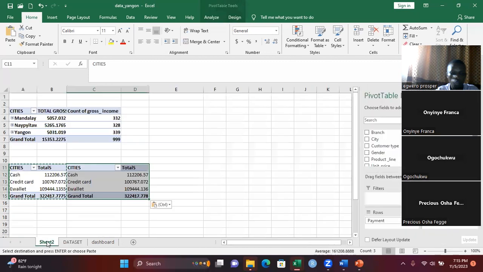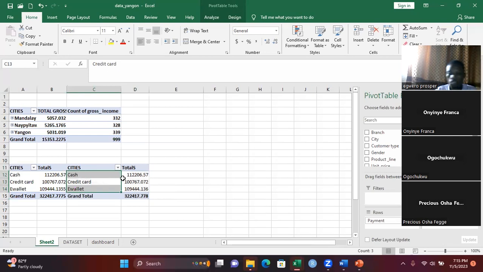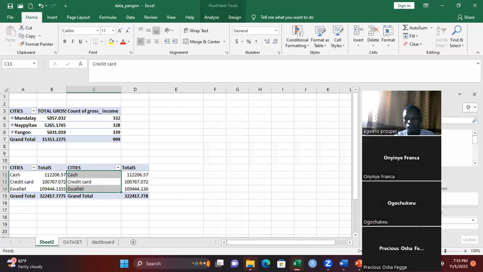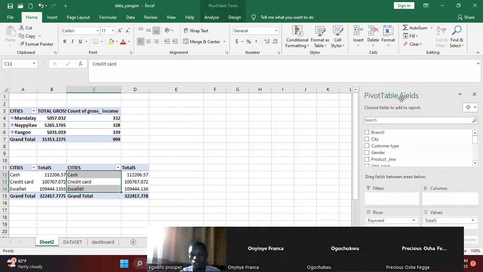So I go back to my sheet. Then change this to gender. So change it to gender. We'll turn off the current header, which is payment, before bringing in gender.